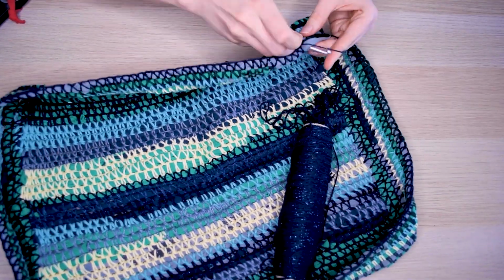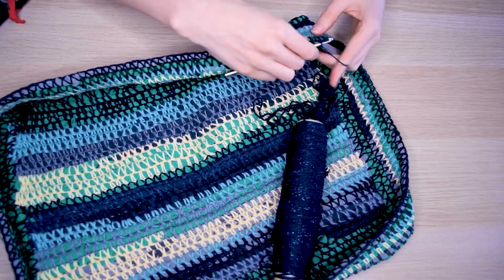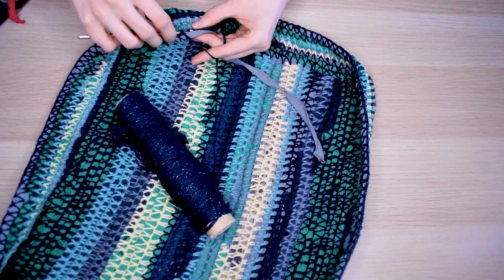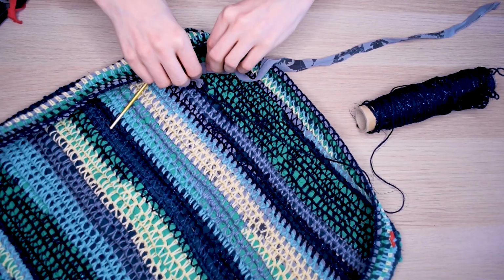The sides of my basket are standing up. One thing to note is that you should only do the decreases that I mentioned earlier once, and then after that just crochet around until you get the desired height.